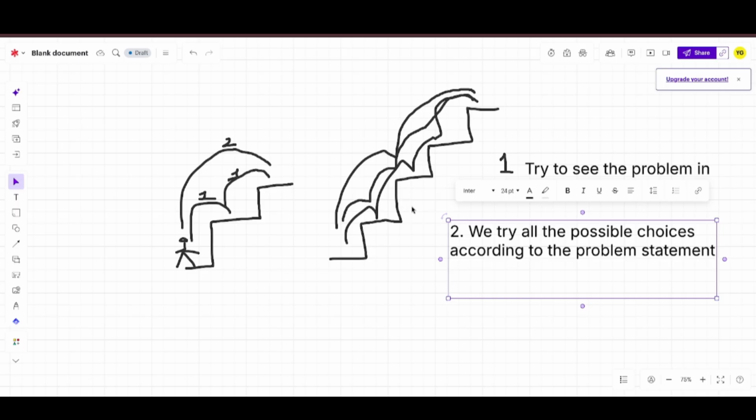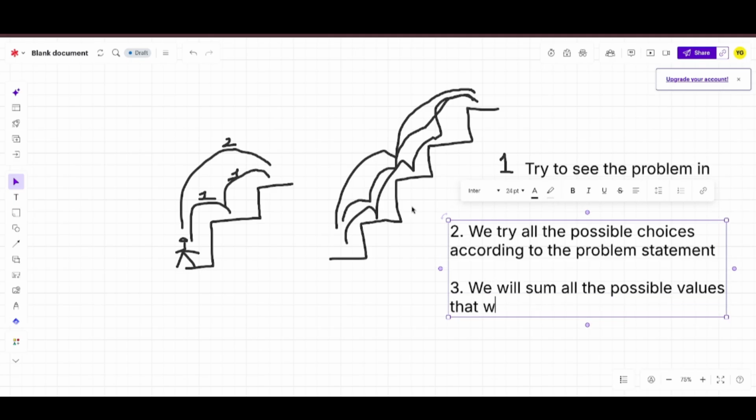Now the third observation comes into play, and that is the most important one. In this we will sum all the possible values that we get. Like we sum the answer of stair 6 and stair 5 to find the answer of stair 7, and that's it. This is the memoization technique in which we store the values of subproblems in some map or table.